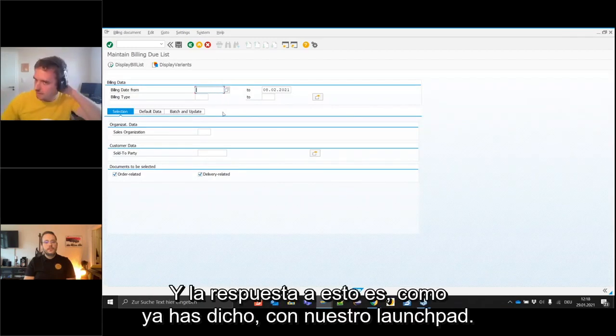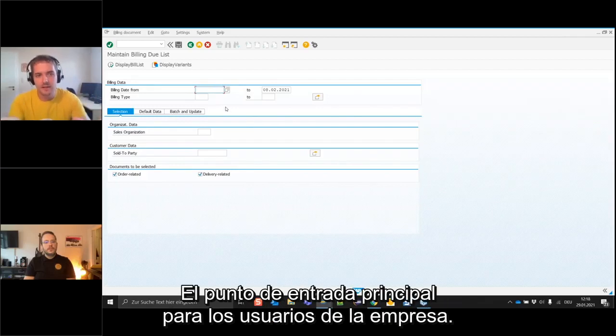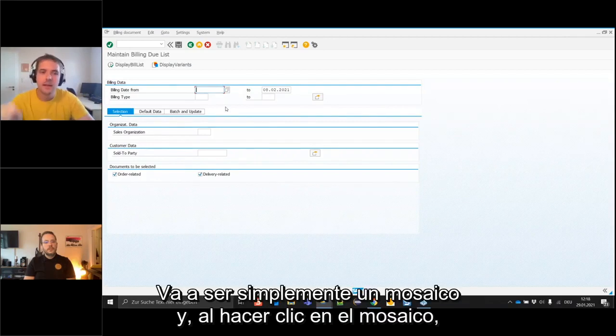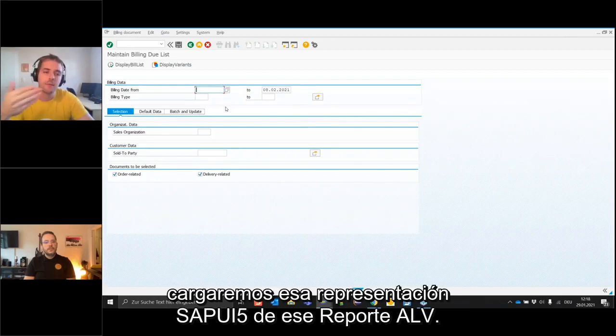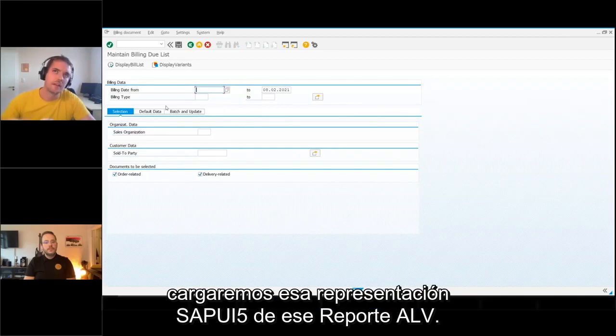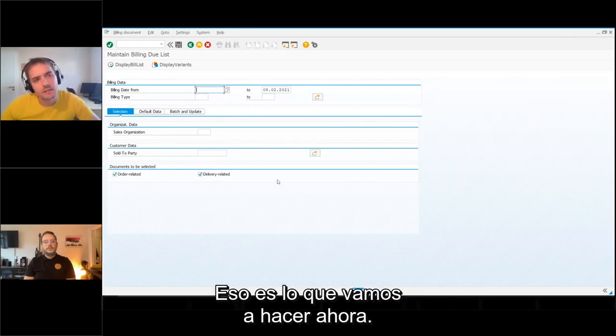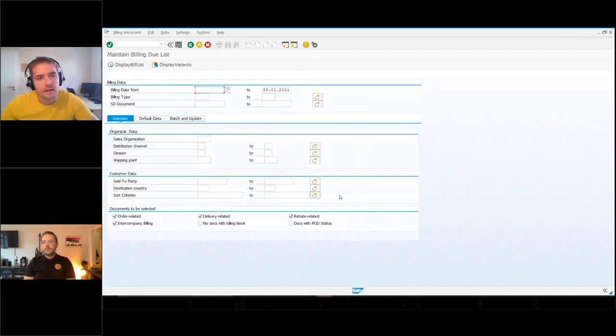The answer is, it's going to be in our launchpad, the main entrance point for your business users. It's going to be simply a tile. And when you click on that tile, we will load that SAP UI5 representation of that ALV report. That's what we are going to do now.